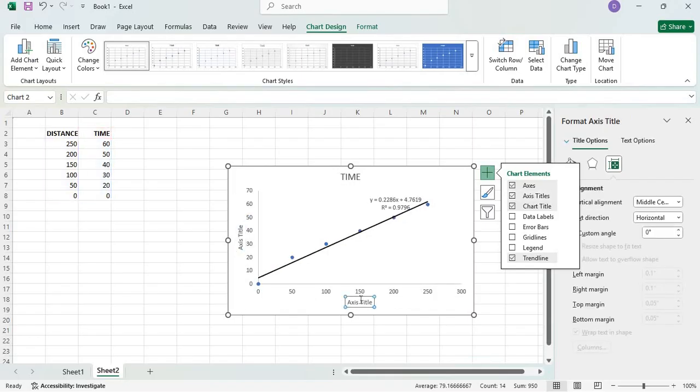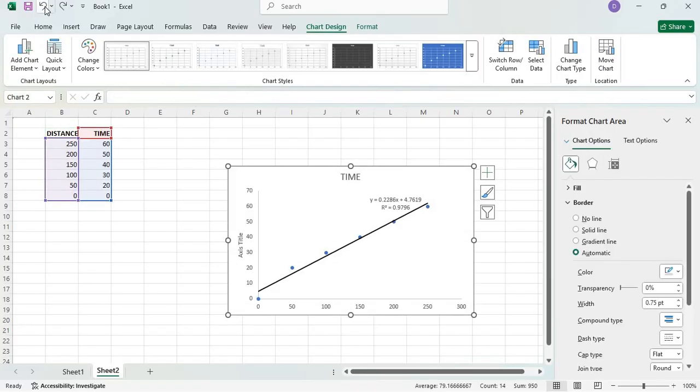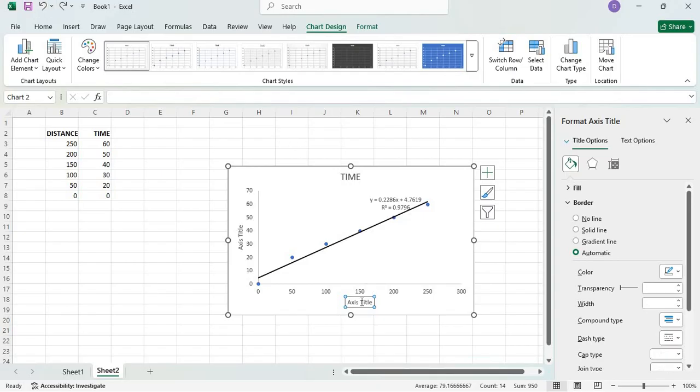This side becomes the distance. So I'm going to delete. Sorry, so let me go to undo, then undo again. Then you can now add the axis title to it. So that's the title down one. Let's say distance. I want this to be distance. Then the vertical one is going to be, so let's delete this first. Then you see this side becomes the time.